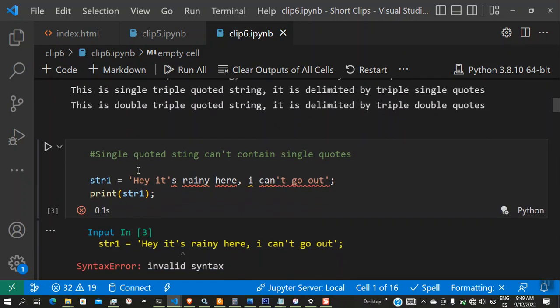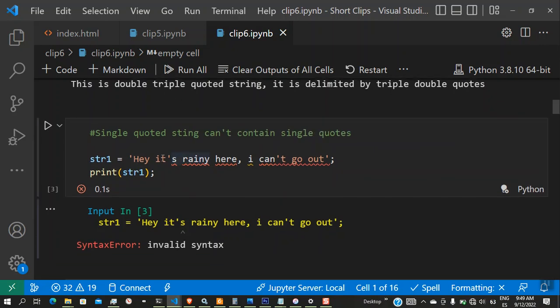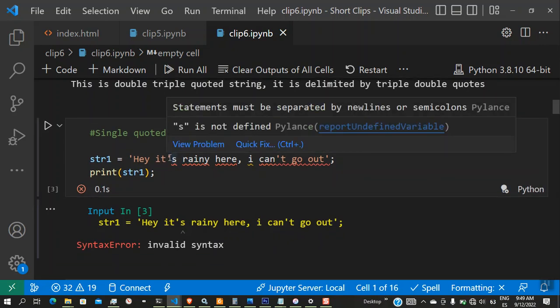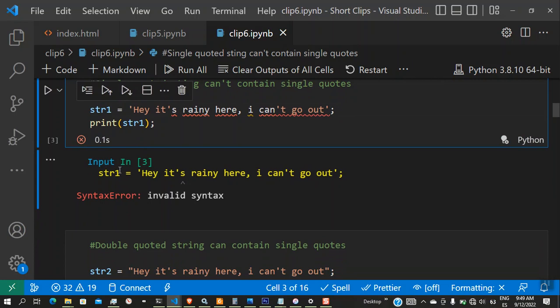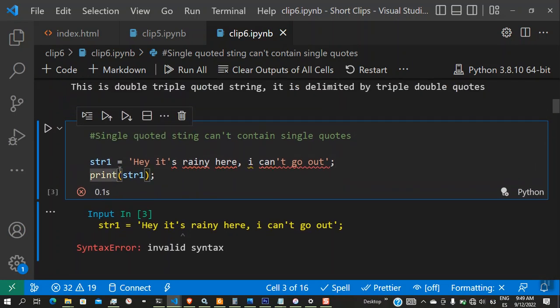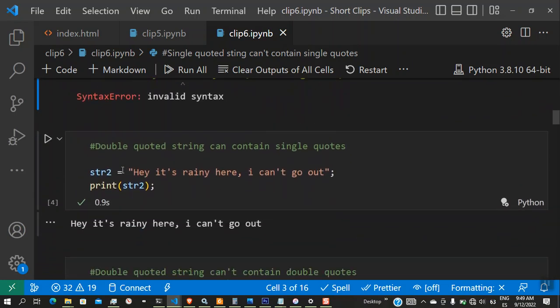All right, so now let's see some rules governing the use of quotes in Python. First, you cannot have a single quote within a single quoted string. For example, as you can see, there's an error here because we attempted to use a single quote in a single quoted string. That can't work, and you see our code generates an error. So that's the first thing you need to note. Secondly, you can't have a double quote in a double quoted string, but you can have a single quote.